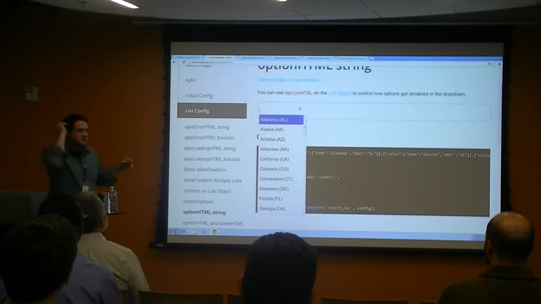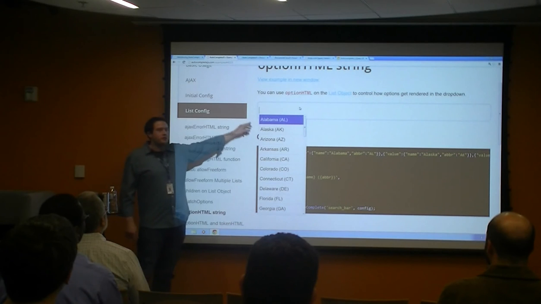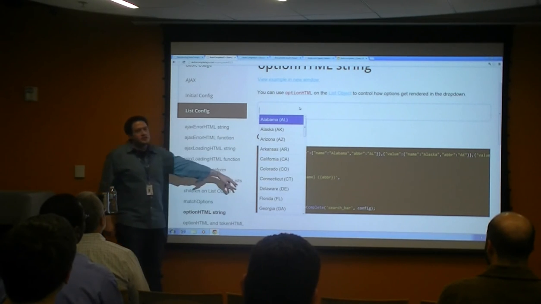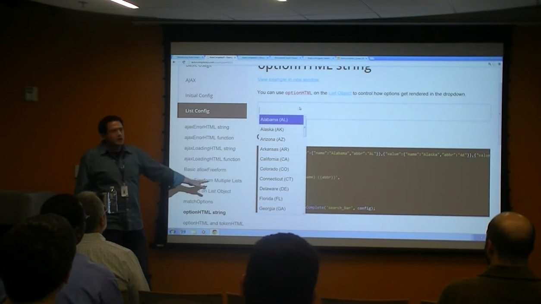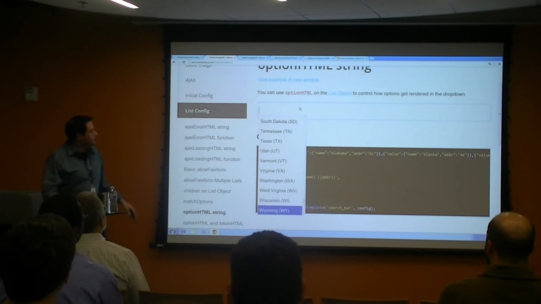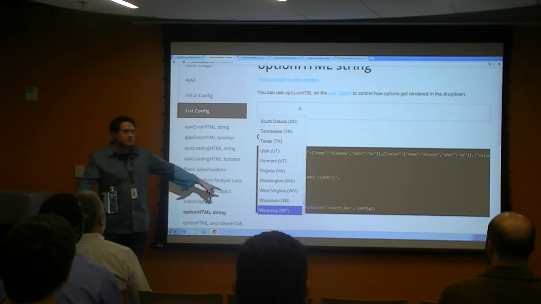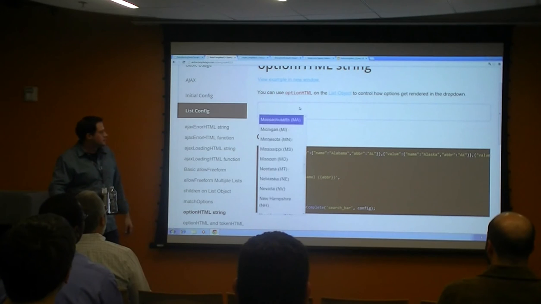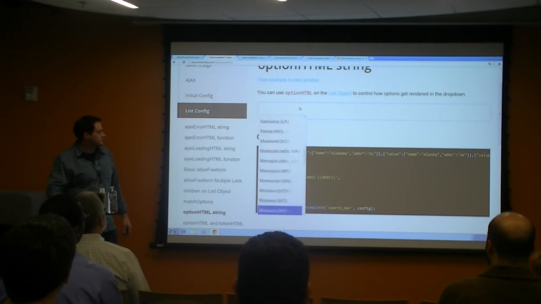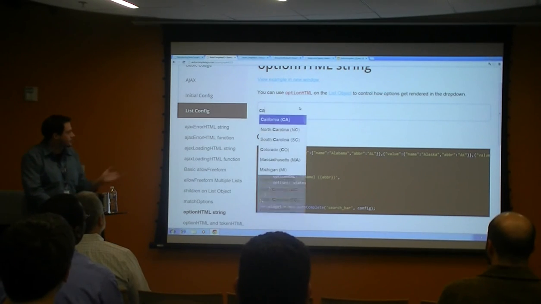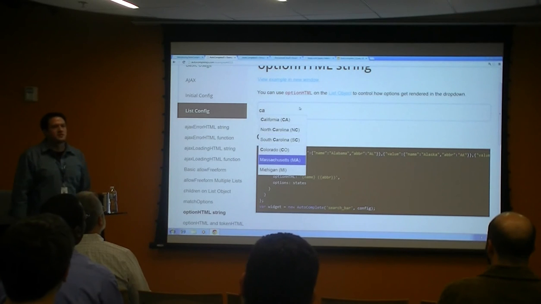So this is set by CSS to 140 pixels. And you could, in CSS, change that to whatever you want, and it just works. So if we go up, I pressed up and it scrolled down to the bottom of the list, so this works as you would expect it to work. And then if you type, like, I don't know, California, it resets. Does that answer the question?